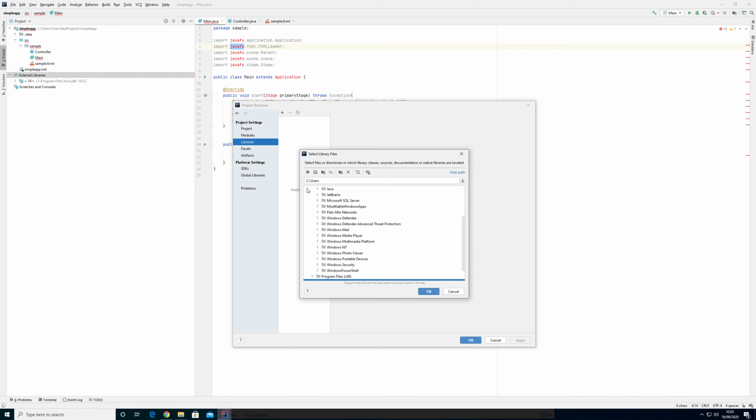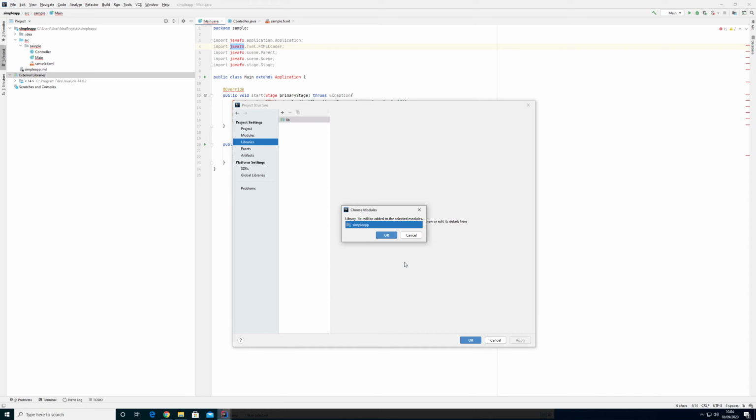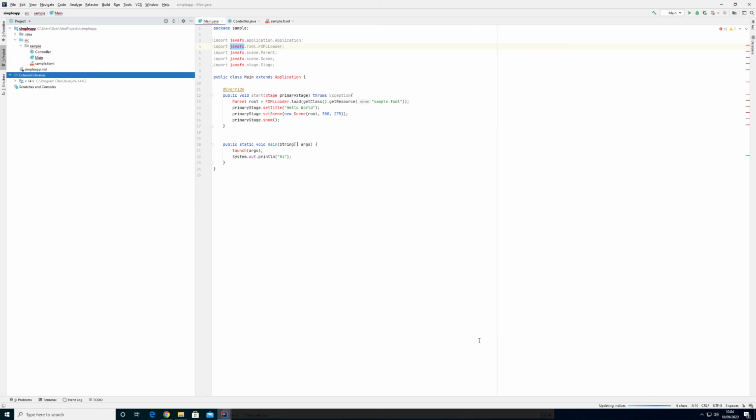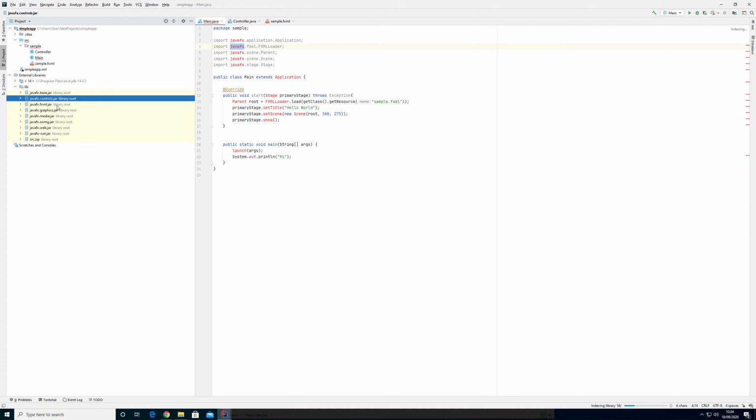So I go to Program Files, go to Java, go to the SDK 15, and we need to go not into the bin folder, this is the Windows part, we need to go into the lib folder, and then we need to import the files that we need here. So I click OK, and I did the entire library like that. I say OK, and now we can see we have the JavaFX base and controls and everything set up here.